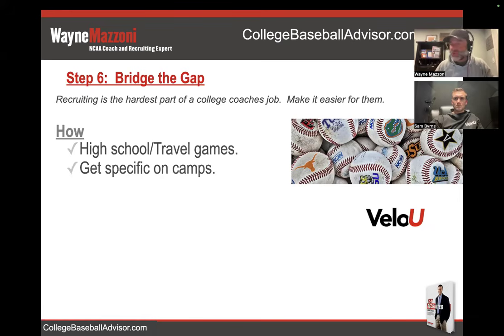Camps, Sam alluded to it before. I take camps and I put them into two buckets because I'm very well aware, having a son playing college baseball who got 10 million camp invites, that it's very overwhelming what to do with the camps. So this is the way I make it easier. I put the camps into two buckets. One is the showcase camp, and one is the college prospect camp.